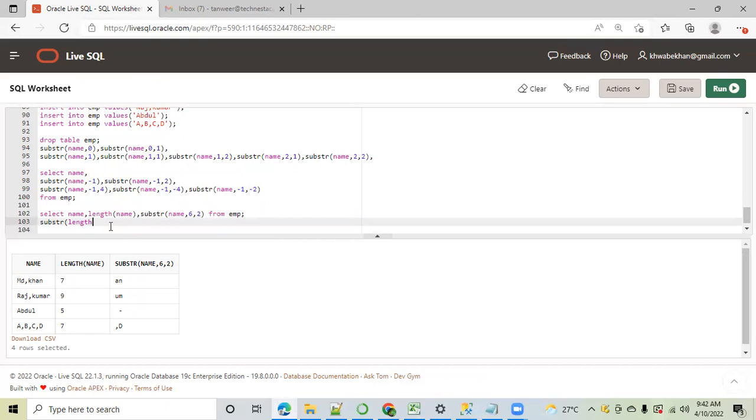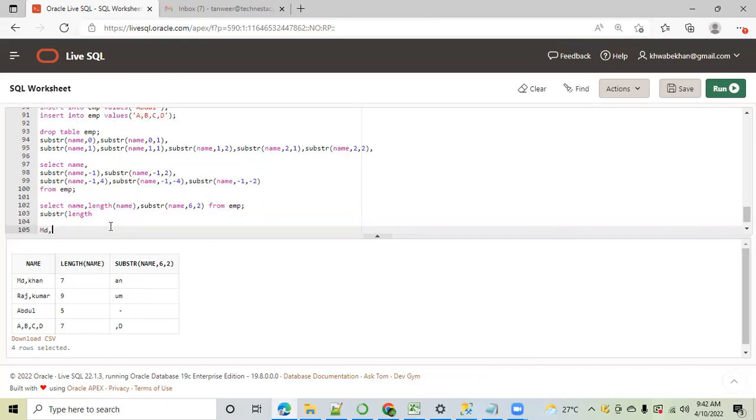What first do you have to do? Suppose it is MD comma on. Your logic should be built on the full character length. Here the full character length is 7. So where do you have to start? Two places before this, so 7 minus 2? No, 7 minus 2, not 7 minus 1. This is the last character, 7. You have to start from the previous character, 7 minus 1 is equal to 6. You should start from 6 and then go 2 places.